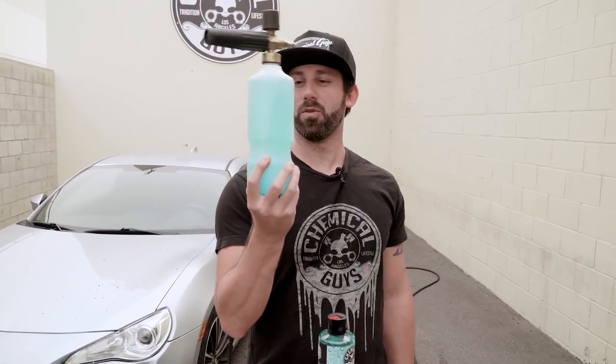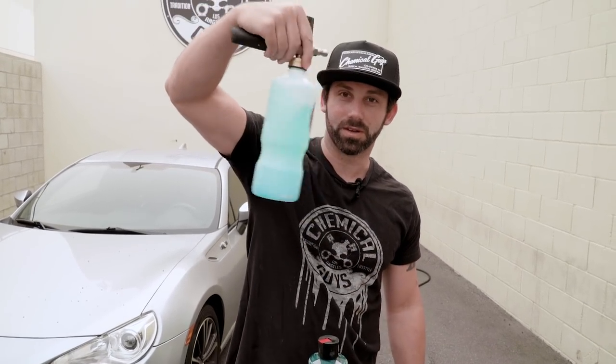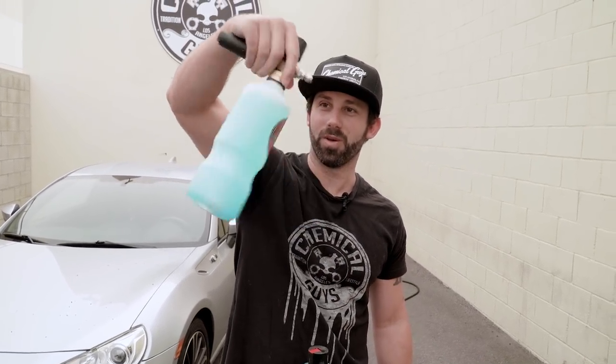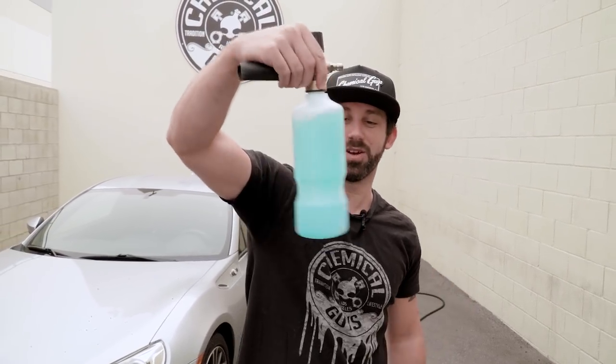We did that with the foam blaster as well. So like a little bit like this, right? Correct. Look at the flick of the wrist. Oh yeah, look at that wrist action. But you don't want to shake it like a shake weight.